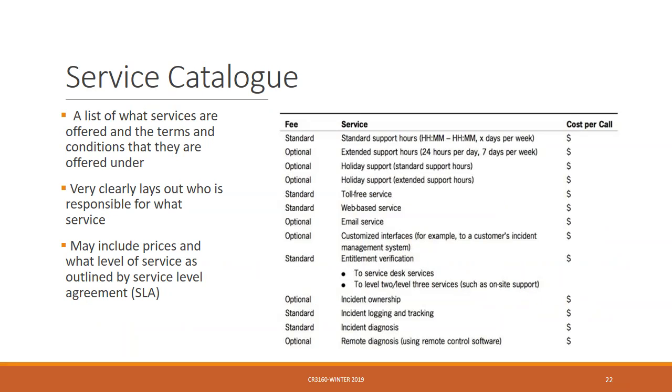All right, so I told you before the end of the lesson, we'd get to this idea of the service catalog. And this is the second to last slide or third to last slide or whatever. What we see is you might list down a bunch of services that you're offering to your internal customers or external customers. And we see that some of these things are offered in every package. Then you could build a package which has other services added at an extra cost. And it doesn't say what they are, but you could. So it says here cost per call. This is cost per call to the service desk. So we're saying we're going to offer you a service desk. Here's what we're going to give you.